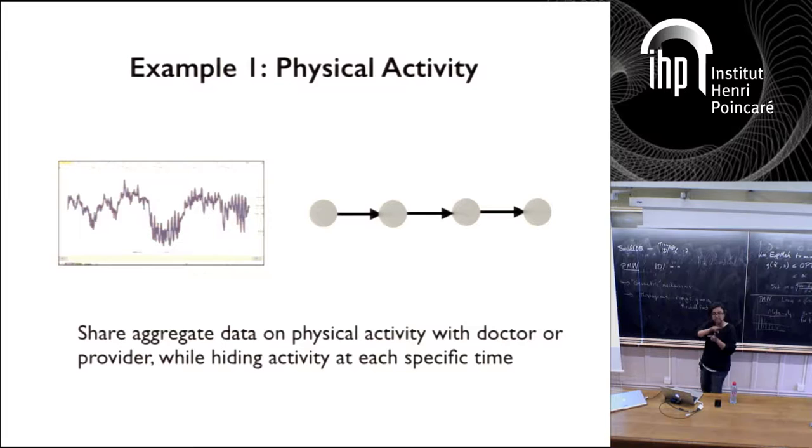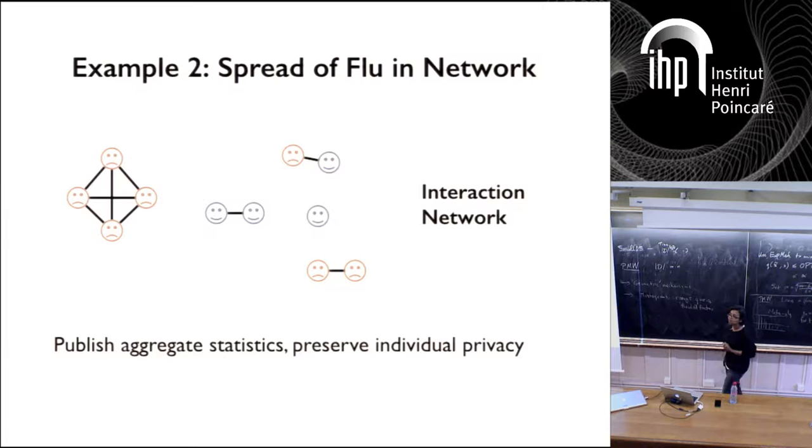Here is another example. Let's say in a very simple case you have a network of people who work together, or children who go to school together. There, what you are trying to see is how flu spreads through such a network. If you have small children, you would know that once a child in a daycare gets flu, a lot of children in that same daycare are going to get flu. So these things are very correlated. You might want to publish some aggregate statistics, but the adversary who has some prior knowledge should not be able to infer anything about a specific child. That would be one of the things you might care about here.